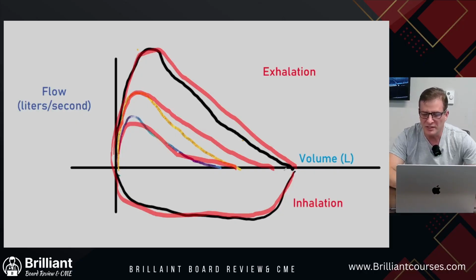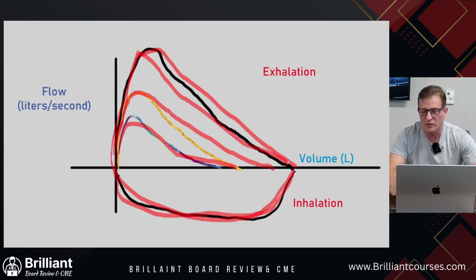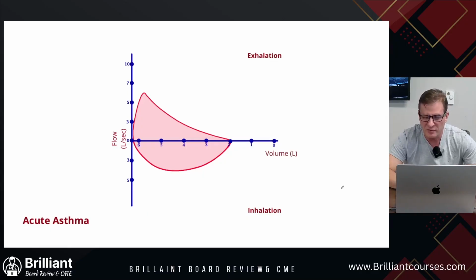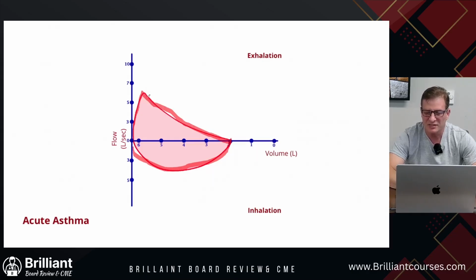So when we're looking at these diseases right now, we know they're going to get the air in, but it's going to be the trouble of getting the air out, and to what degree, and how they're getting the air out, and how long it takes them to get the air out that are the important factors. So we're going to have here in asthma, and we're going to see right here, compare this to normal. It says they're getting air in, okay? The tech is going, all right, breathe in. This is the inhalation portion. Then the exhalation is going to be longer, and it's not going to get as high. They're not going to have the same flow in liters per second.